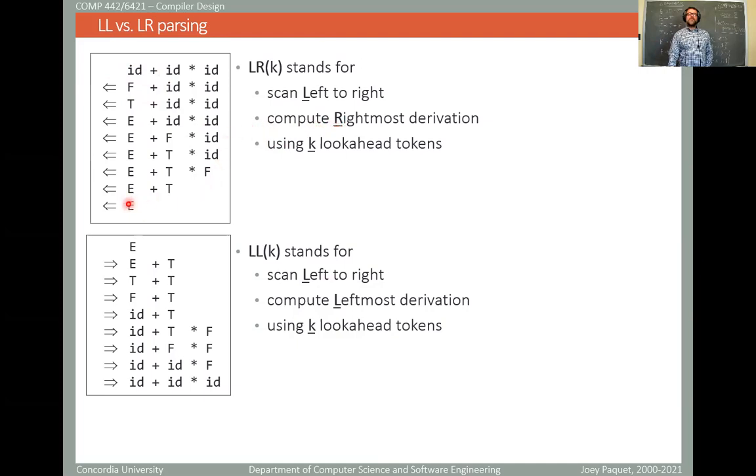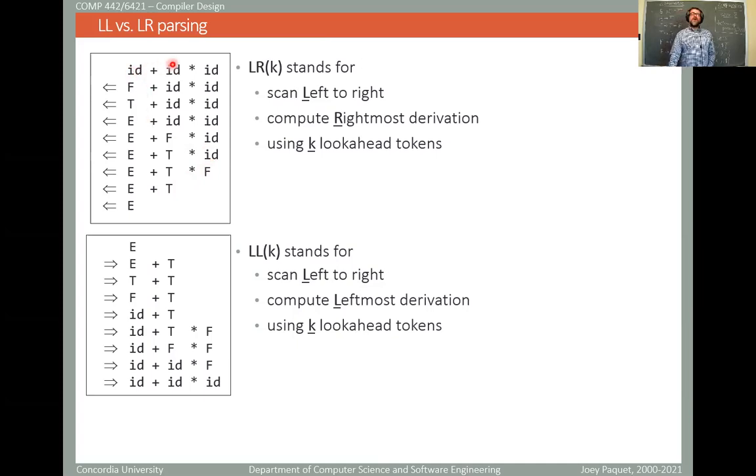Why is it rightmost? Because if you read in the forward order, the derivation starts here and then goes here. It's just that here I have expressed it in reverse order. So if you would present it in the correct order, you would start here, and then you would realize that you're actually transforming the symbols. The first symbols you are transforming are always those on the right. Okay, so that's why it's a rightmost derivation if you see it in a forward way.